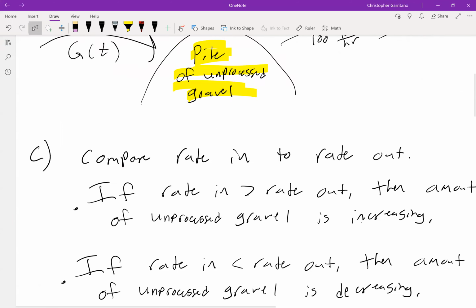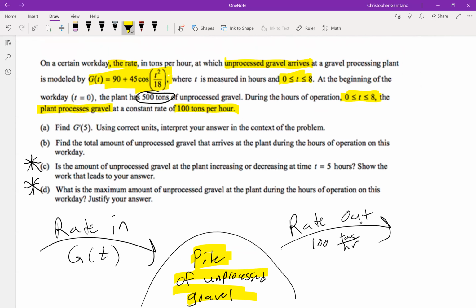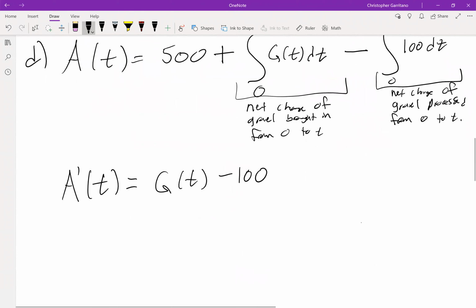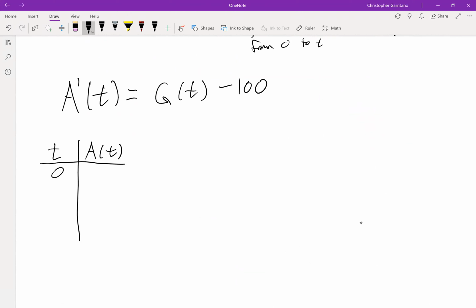Now, since, as you can see here, we're on a closed interval of time, t equals 0 to t equals 8 inclusive, this means that we have additional candidates. Not only are the critical points candidates, but so are the endpoints, and we do need to take those into account. So I'm going to go ahead and list the table of candidates and start with 0 and 8. Those are the first two candidates for sure.